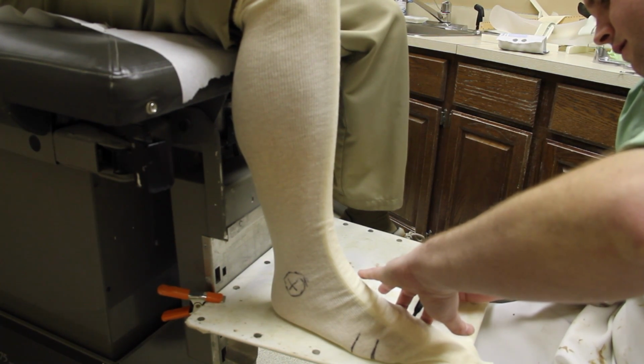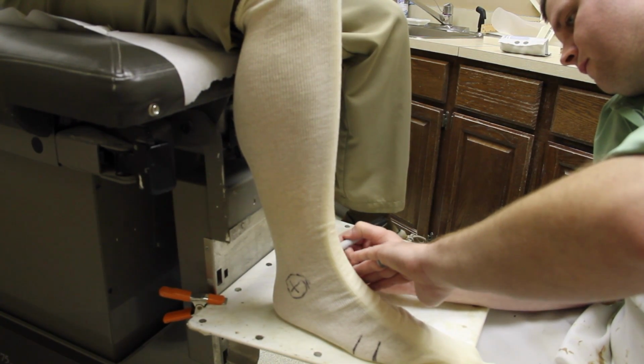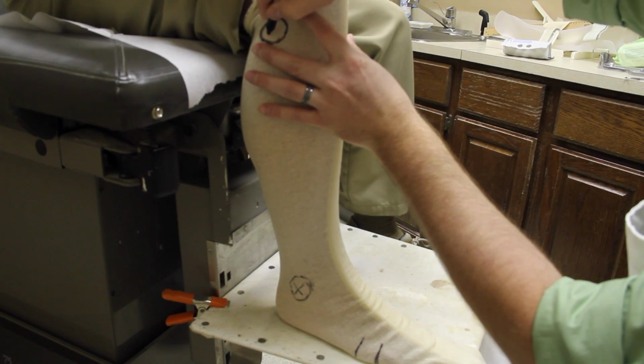Now he's marking sulcus on my foot and the metatarsal heads. Depending on whether I have toe motion or not will determine whether the brace is full foot or just trimmed to sulcus. Going to mark right below the fibula head.